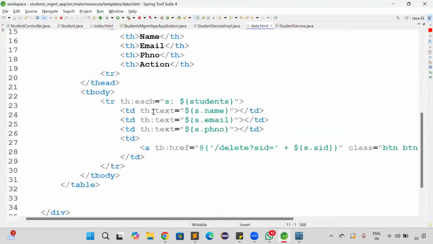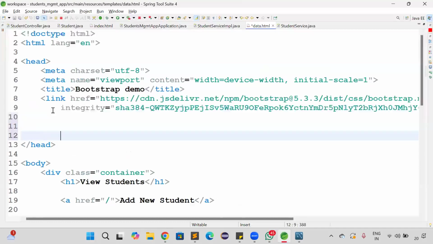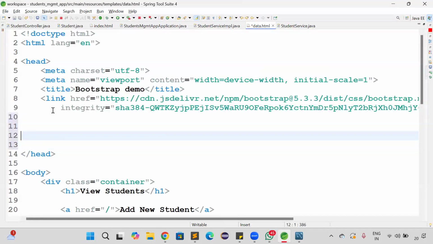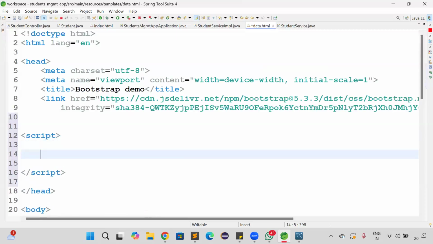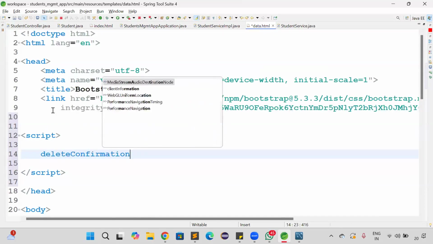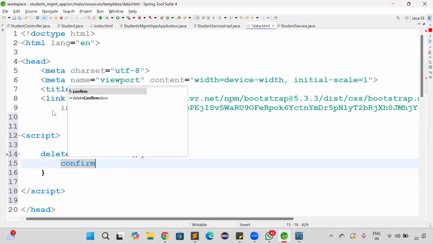Let us write one script in the header tag. I will write a JavaScript function here, delete confirmation. For this, we are going to take confirm.